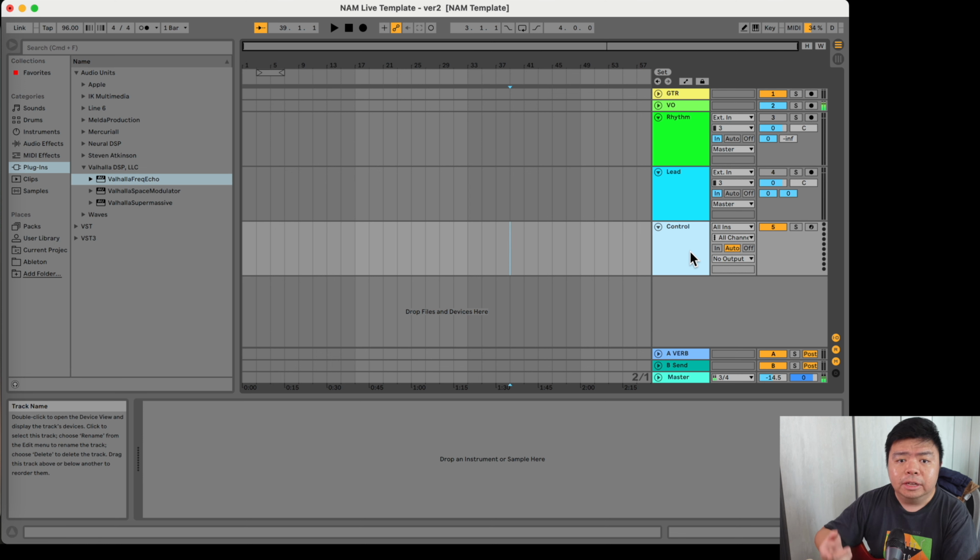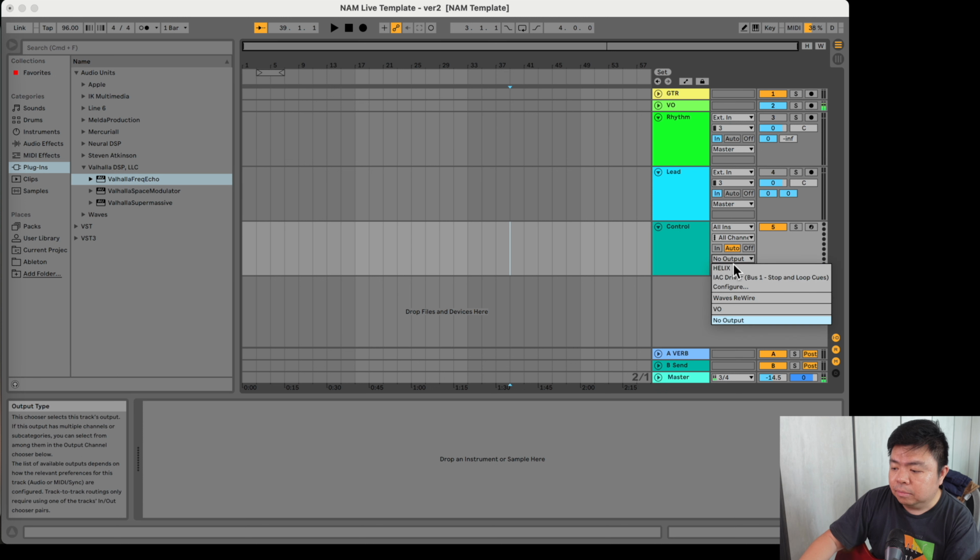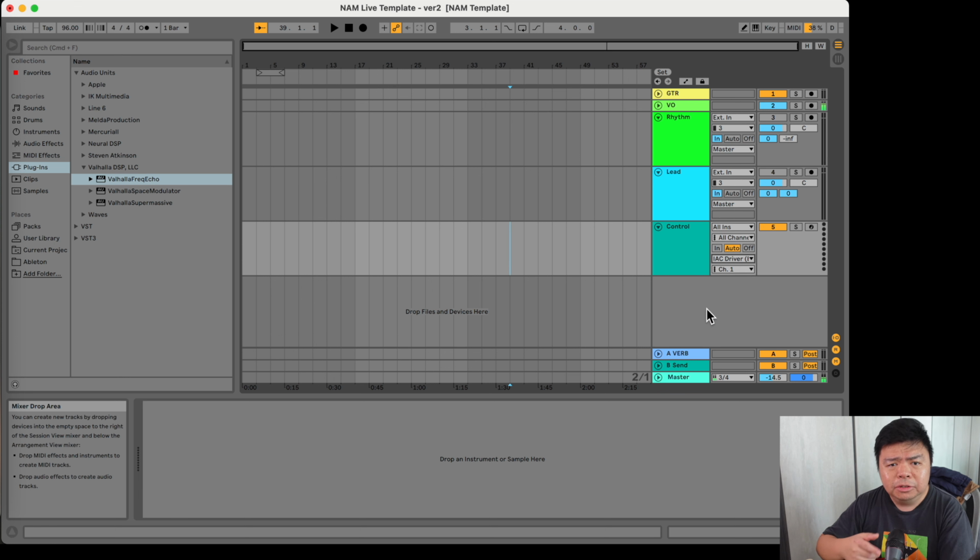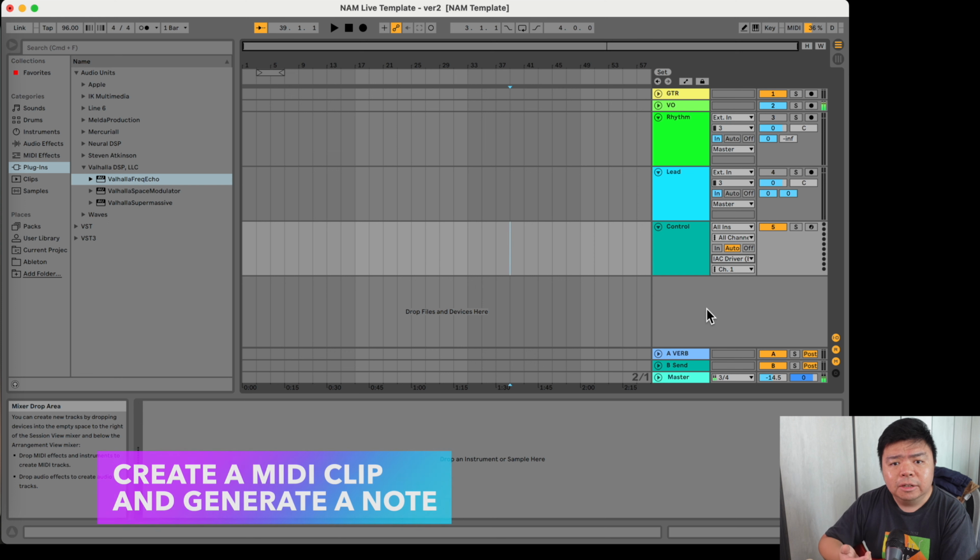Once created, ensure that the MIDI output is set to the virtual MIDI bus. On my Mac, that's the IAC driver. On Windows, that's going to be loopBE1. Just a reminder. Now, create a MIDI clip before a point in time that you want to switch from a rhythm to a lead sound. Typically, this is going to be before a section change, like verse to chorus.